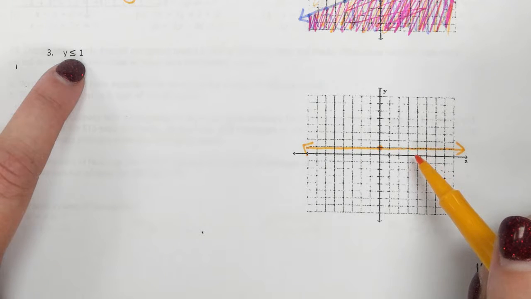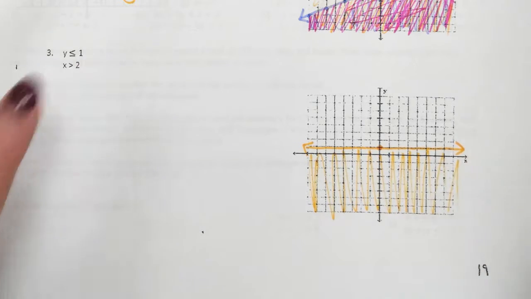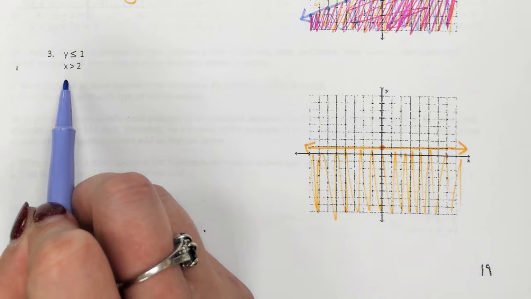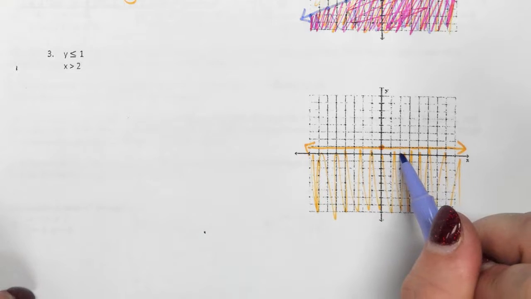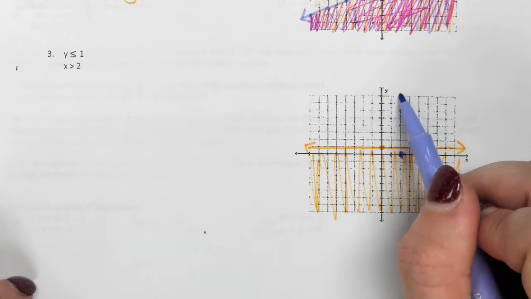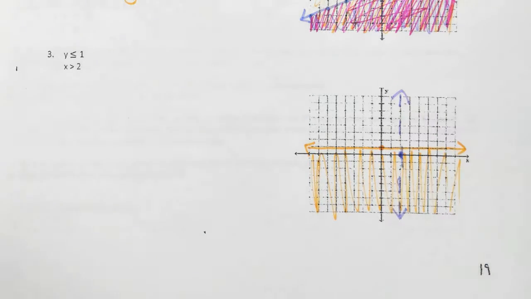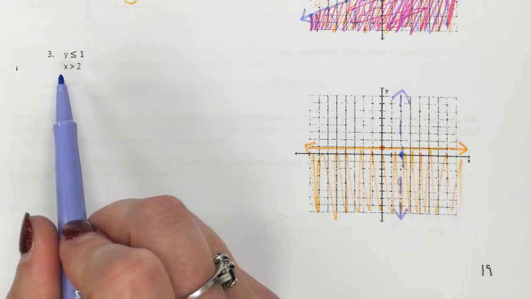All right, Lucas, y less than. Where does the less than shade? Bottom, there you go. Not too dark, though, so you can still see to shade the other one. And this guy's different. This one says x greater than 2. Be a vertical line. Is it dotted or solid, though? It's dotted. So you go to the x-axis at 2. And it's a vertical dotted line. Alright, so look, this one's different because this says x. Now, x does go left and right. That goes to the right side. There you go.